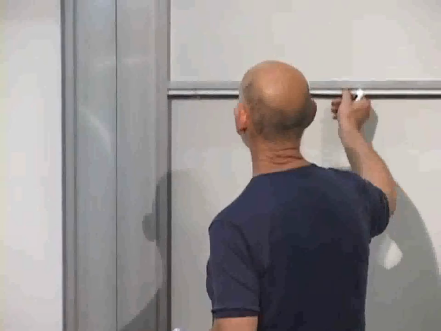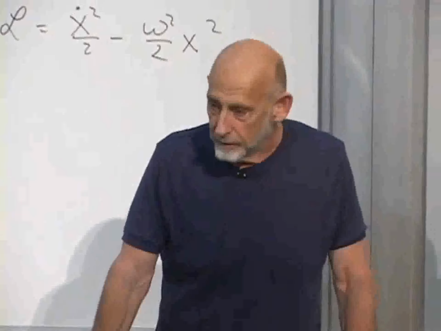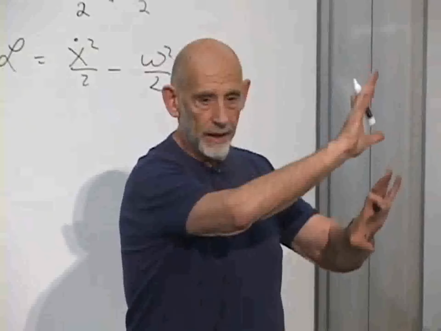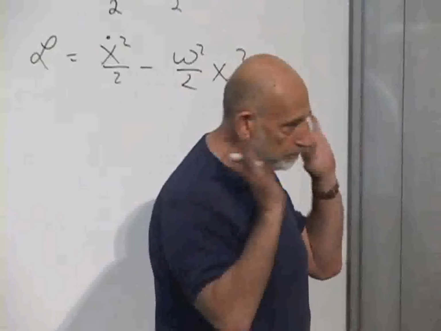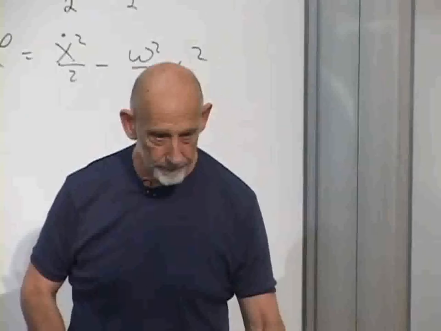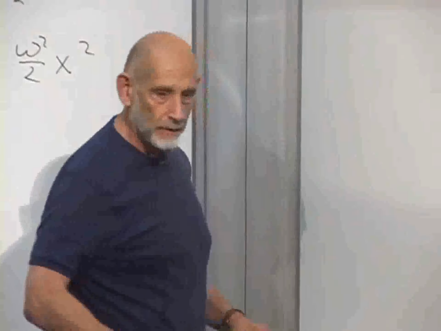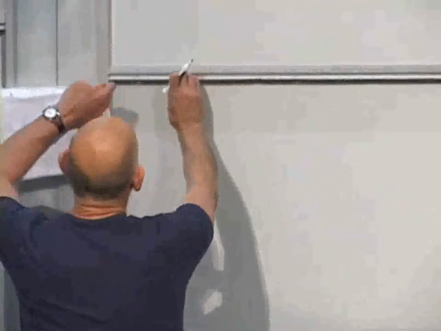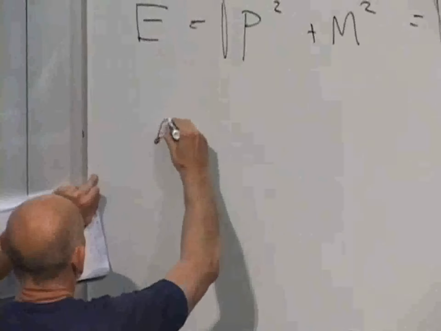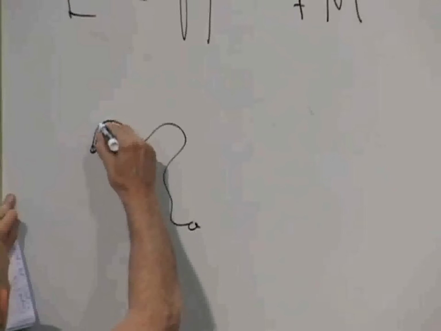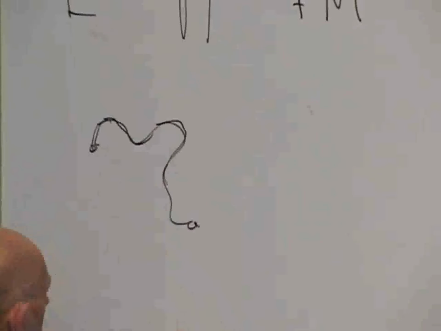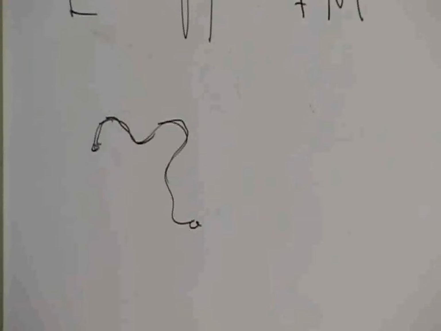Let's go on to strings now. The right model for what we're talking about now is strings moving in 2 dimensions, in a plane perpendicular to the direction of the large momentum. So let the large momentum be along the perpendicular to the blackboard. Then we want to make a model of a relativistic string which is wiggling around, moving, stretching, doing all the things that strings do, but moving only in 2 dimensions.